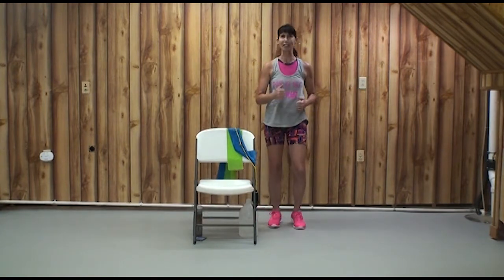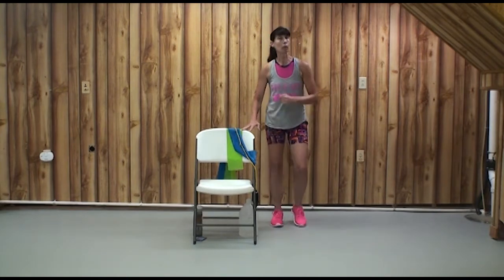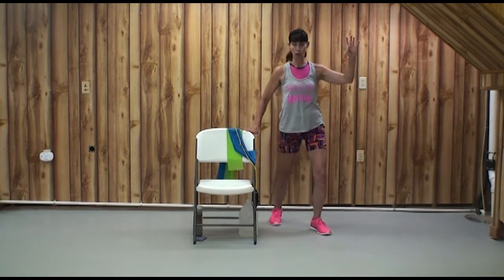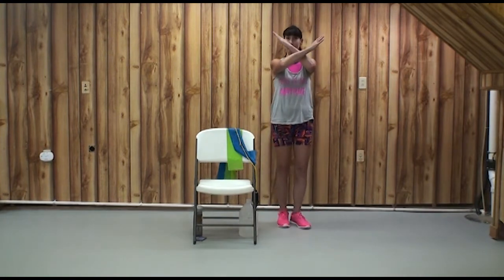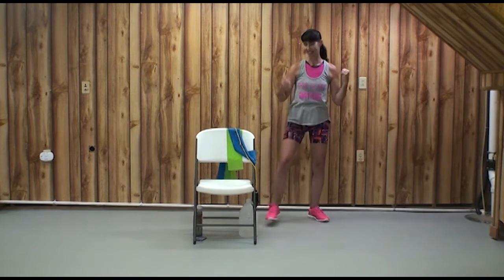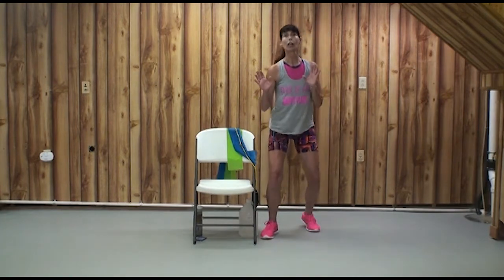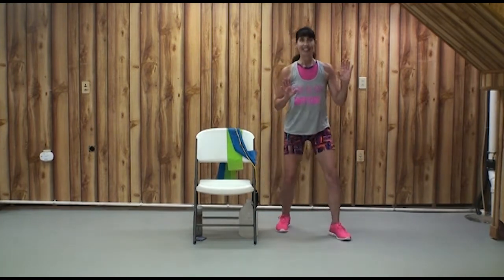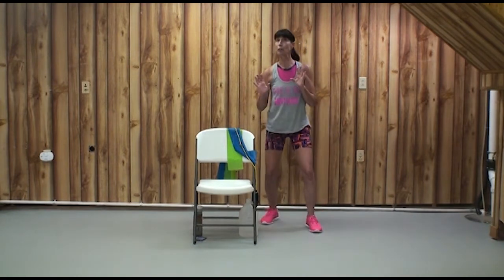We can do this interval training on the other side — start slow and we'll still get that good aerobic activity. Position yourself, check your area. Remember you can always return to your chair. Step out to the right slope, left slope, back to the center of that imaginary letter X, and down to the bottom. A little bit faster — up at the top, in our low, slightly athletic position or mini squat.